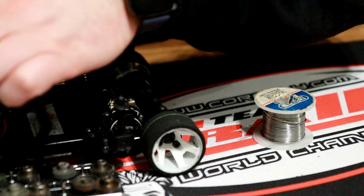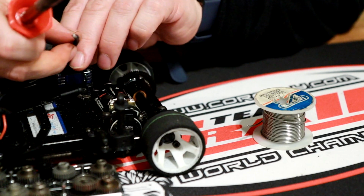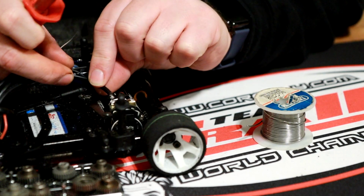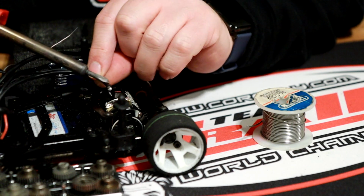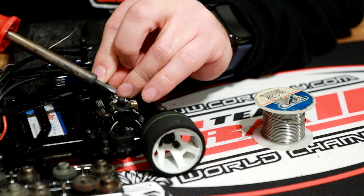So A is blue. Because these wires have been used a few times, they are pre-tinned, so all I need to do is heat through there and that should fall into place quite nicely.